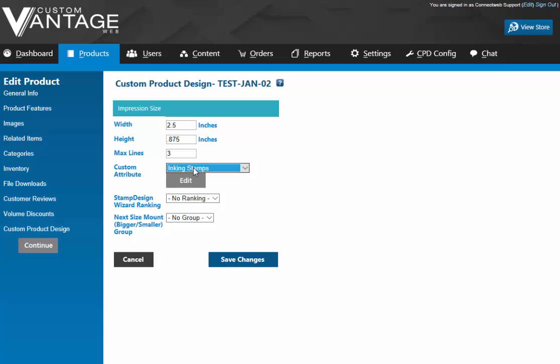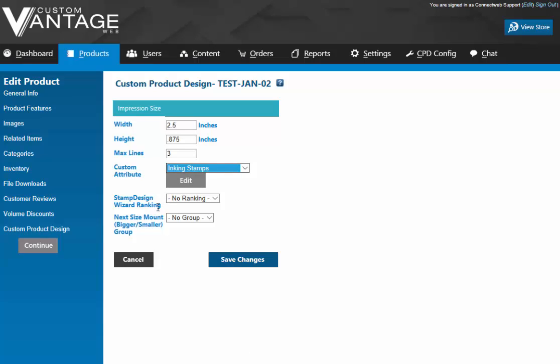And if you are working on your product and you go to look at it on the front end of your site and see that it's just not working, or it doesn't show the impression area, or maybe you don't have any lines of text to type in or fonts to choose from, I would first start by looking at your product in the back end and making sure that these top 4 items are filled in. That is 90% of the reason why some customers' products do not work on their initial setup. They've missed this part. So very, very important, top 4 things need to get filled out.